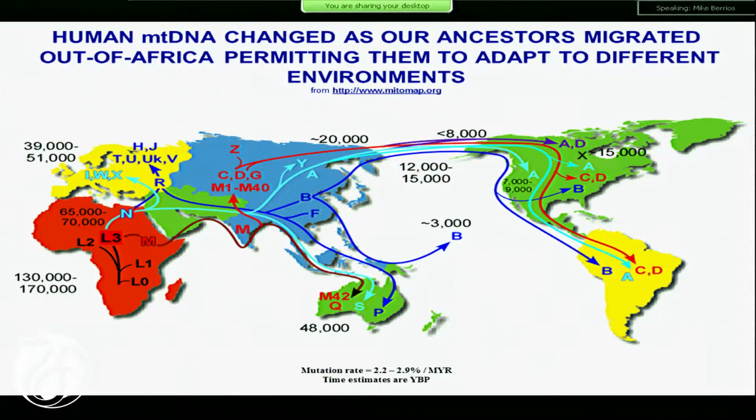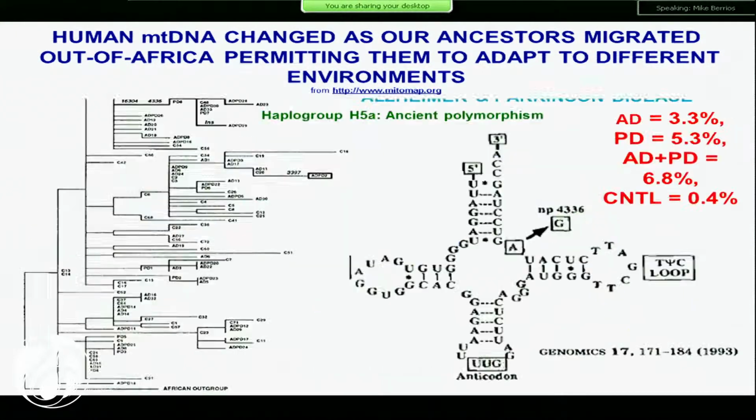And N also moved into Asia. And then much later, C, D, and A became enriched in Chukotka, crossed the Bering Land Bridge 20,000 years ago, and migrated into the New World. And we feel that these changes in mitochondrial DNA as women migrated out of Africa into the rest of the world were in fact adaptive mutations that changed the mitochondrial function to allow people to live in the different climatic and environmental contexts that they were found in.